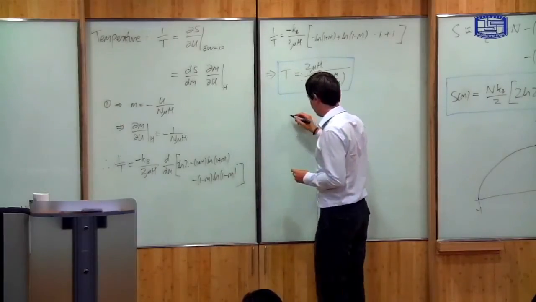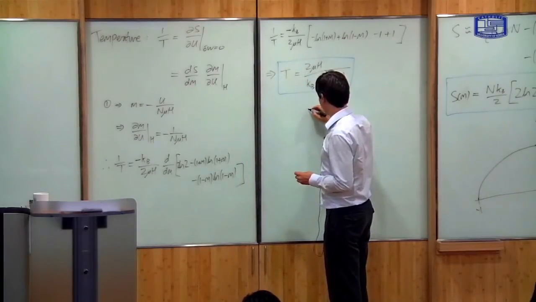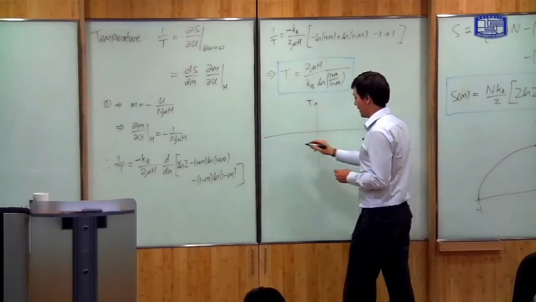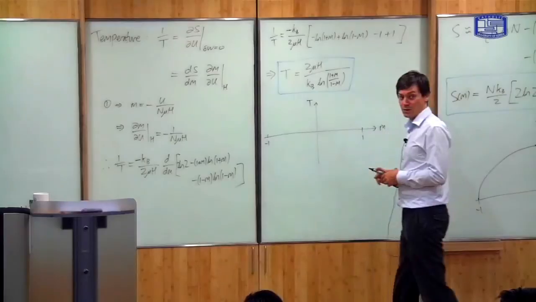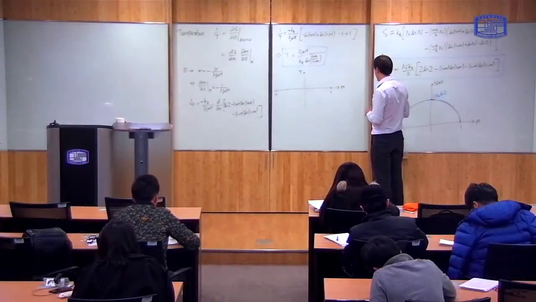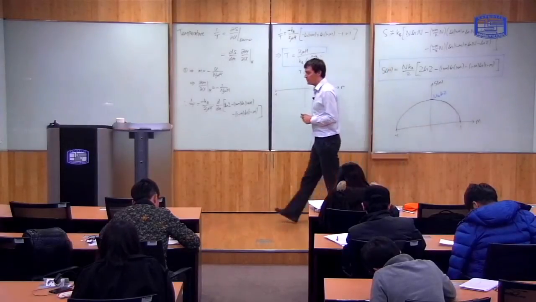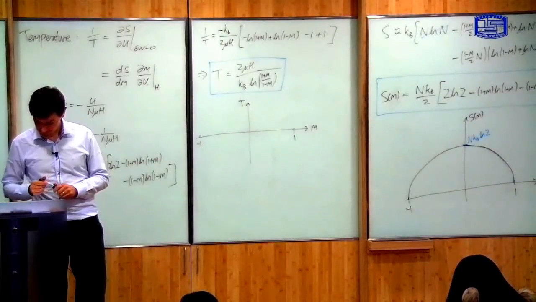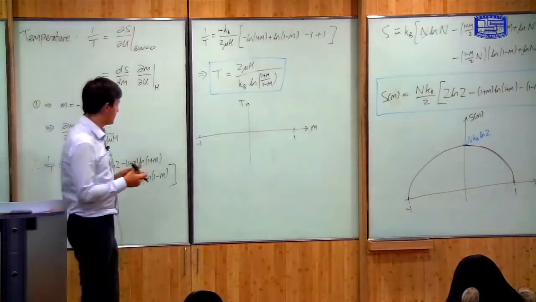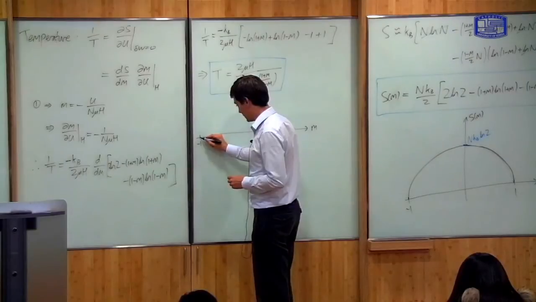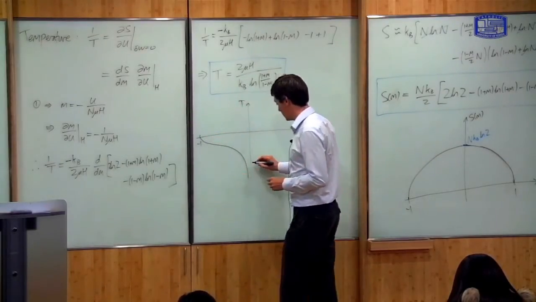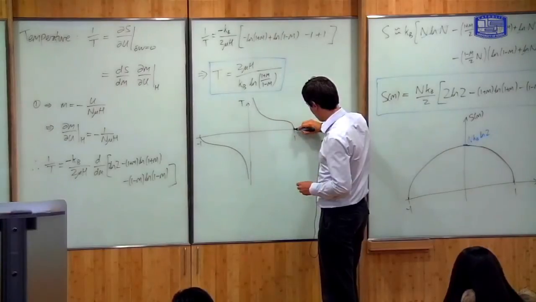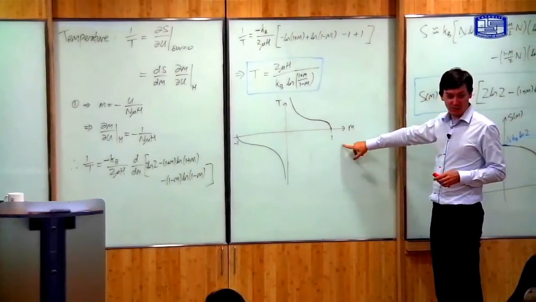Okay, let's look at what this looks like. Again, m can take values between -1 and 1. And it's like 1 over a funny log function. And if you plot this function, it ends up looking something like this. Okay, so this is temperature, how it depends as a function of m.